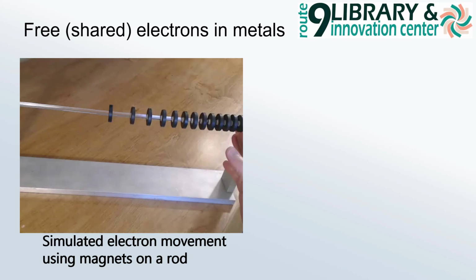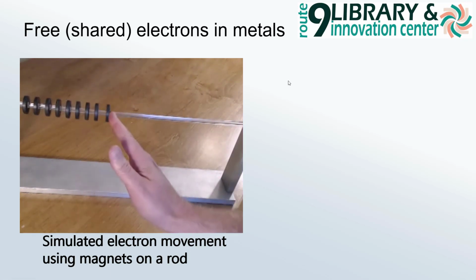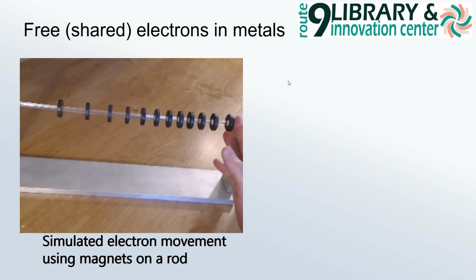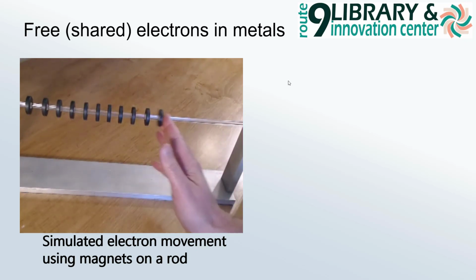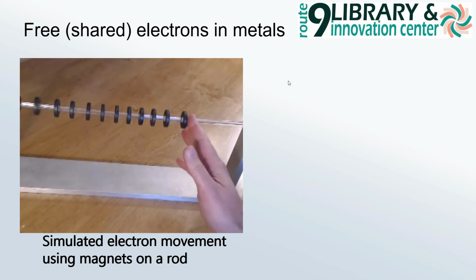So let's take another look at the electron. And I mentioned before that when you first open the doors to the hallway, people start going through instantly. So the effect of the movement is instantaneous, although if you track a particular person, it takes a while. So I'm going to simulate electron movement down a wire using these magnets on a rod. If you look at this little graphic, you can see that as I pulse the magnets, the effect goes really quickly. But if you look at the travel of each individual magnet, it takes a while to traverse down the wire. So this is very similar to electrons.